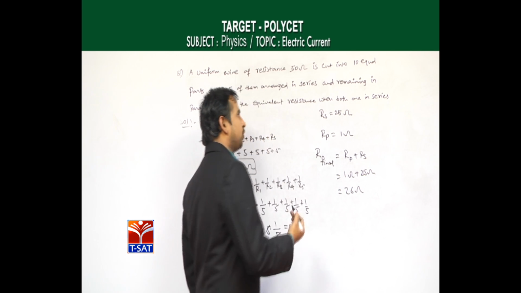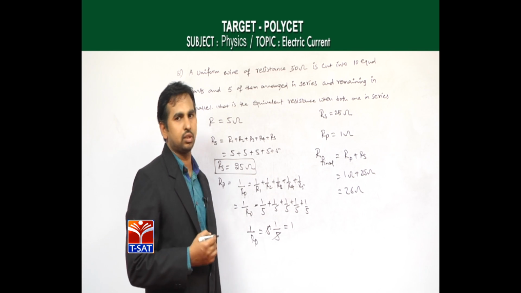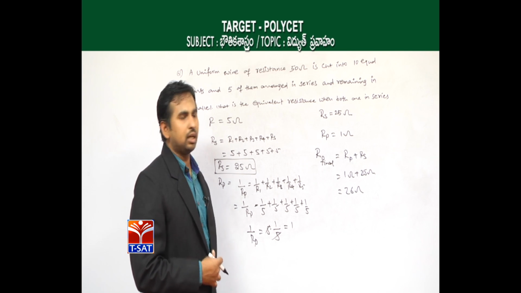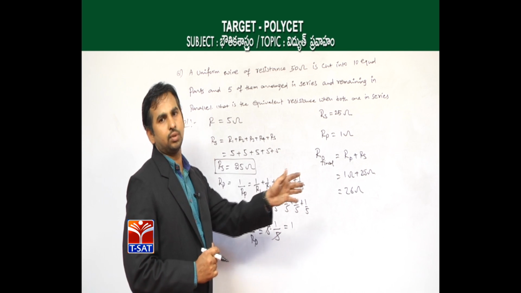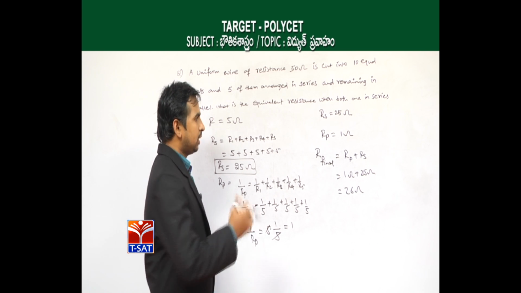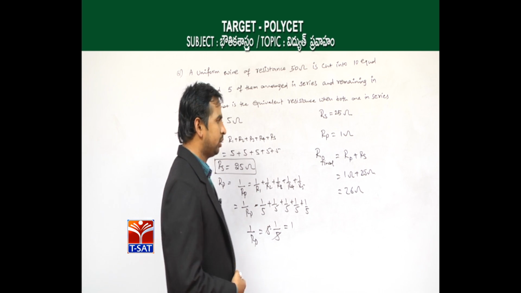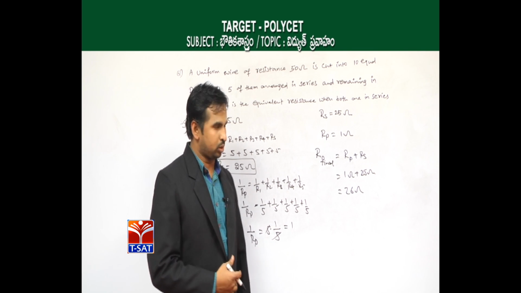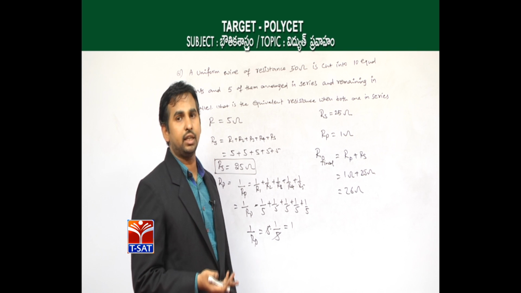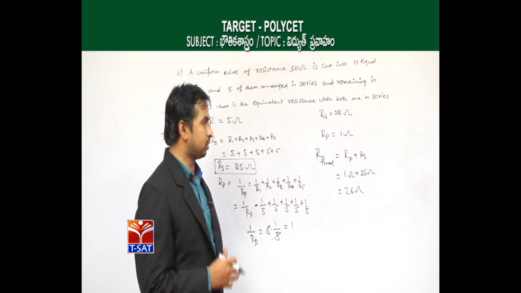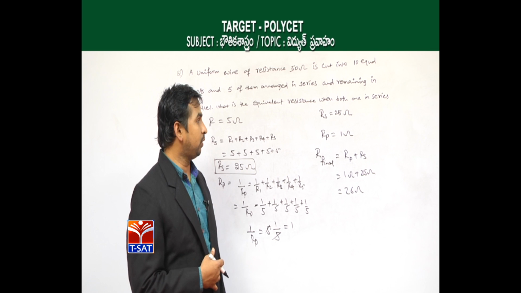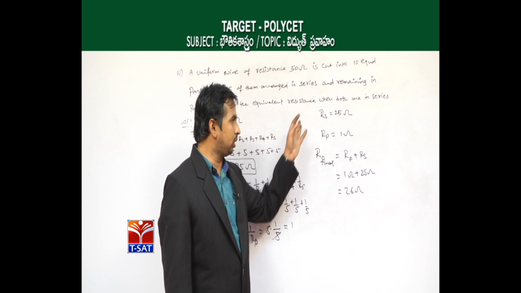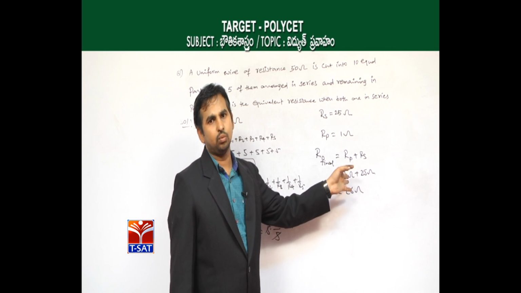Like this, we can find different cases of resistance, one in series connection and another in parallel, and then both connected again in series. Finally we got Rp plus Rs equal to 26 ohms. The same thing can be done with a parallel connection. After getting the final Rs and Rp values, if you want to connect them in parallel, then 1 by R is equal to 1 by 25 plus 1.